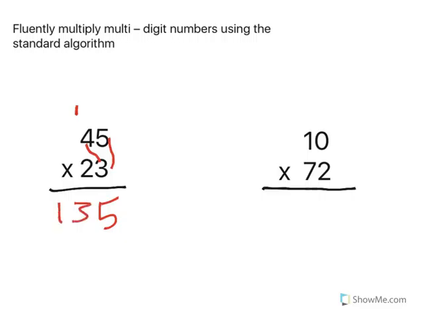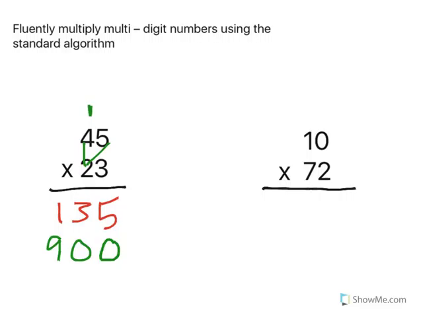Whenever you have a multi-digit number when you're multiplying, you have to add a 0 when it's on the bottom. So since we have the 2, we have to add a 0 to the next row. Now that we have our 3's out of the way, let's do the 2's. We have 2 times 5, which is 10. Add the 0 here, put the 1 above the 4. Then we have 2 times 4, which is 8, plus the 1, which is 9.